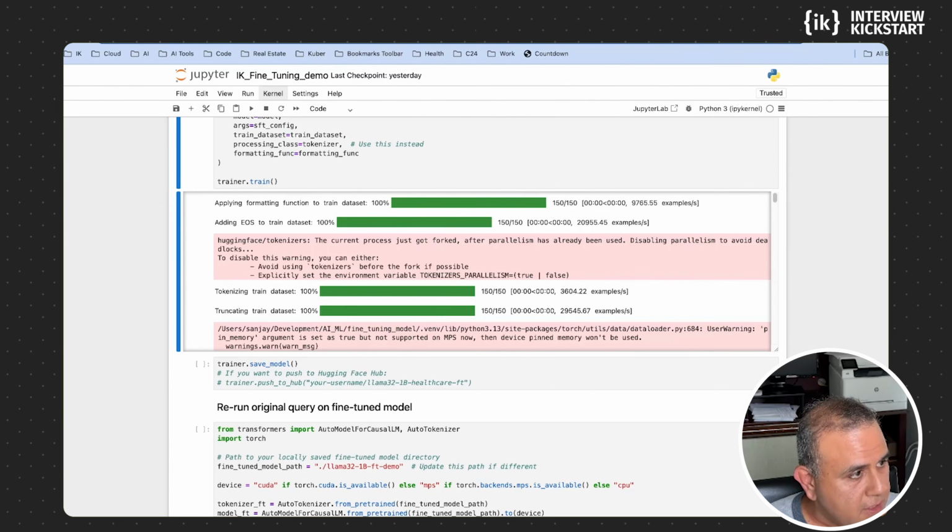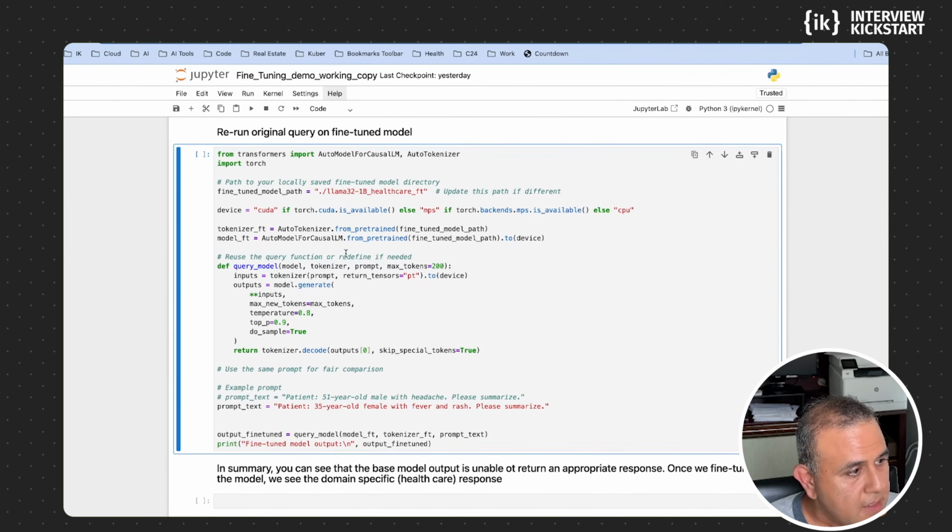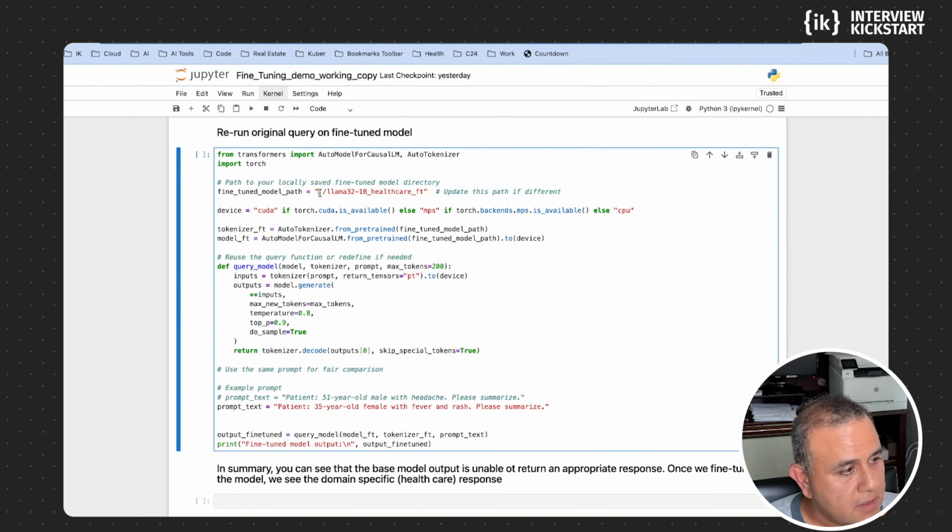I did run this training earlier, so I'll go to a different notebook and rerun my query to the fine-tuned model. I ran it earlier and put it in this output directory, healthcare fine-tuned.